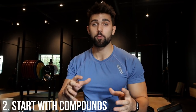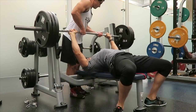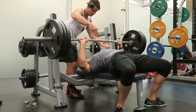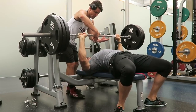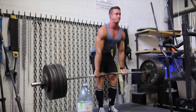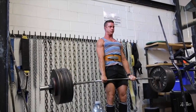Number two is to start with your compound movements. At the start of your workout, you definitely want to start with your multi-muscle movements and then narrow into the specifics. Using push day as an example — I don't necessarily want to start by just doing triceps unless that's my goal. You can also emphasize a muscle by starting it first; if you have really small triceps for whatever reason, you can neglect this rule and start with triceps. But usually if you're trying to gain size, muscle, or aesthetics, you'll want to start with the compounds when your body is fresh.